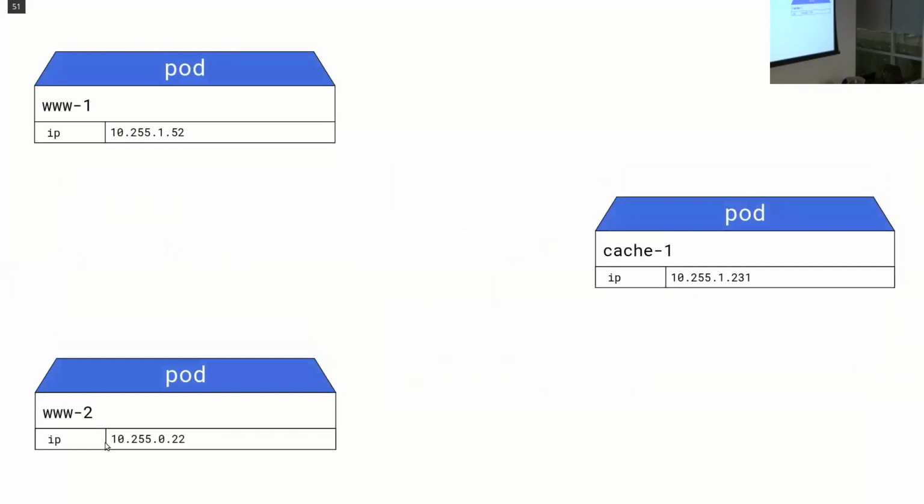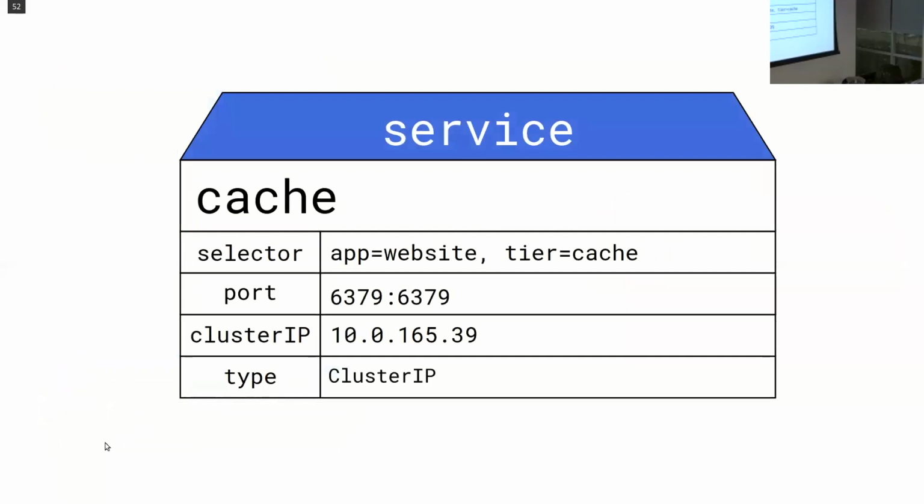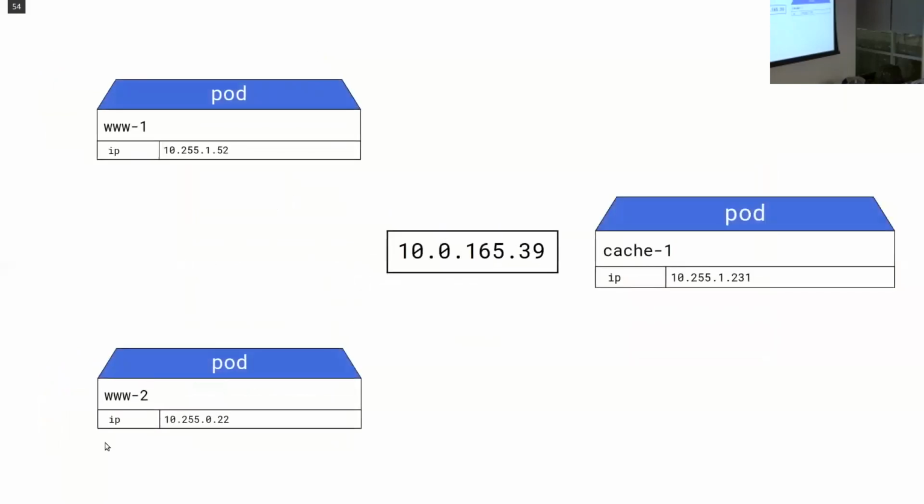But that sucks because what if this pod scales up or gets deleted or moves to a new host, or it's going to get a new IP, or even just gets deleted and recreated on the same host and gets a new IP? You'd have to constantly try to track and follow, and that sucks. So what you would use is a service, and you'd use the abstraction load balancing part. So I make a cluster IP type service, and like you'd expect, the important part of this is the cluster IP. I point my web server pods at the cluster IP. It's going to go to the cache pod behind it. And this is extremely useful because this doesn't ever change, no matter what behind it changes.